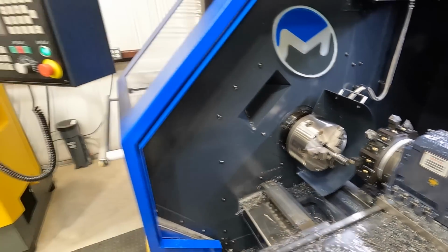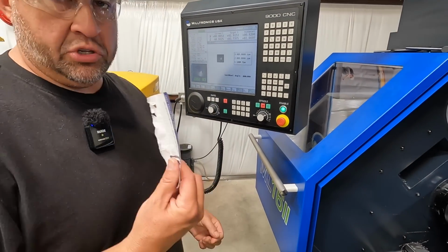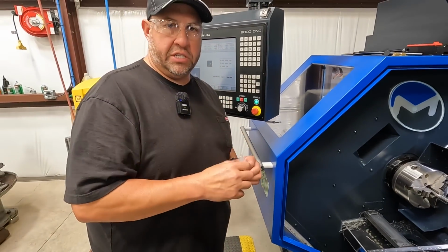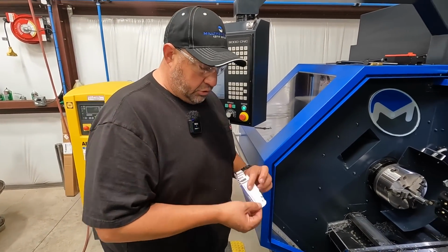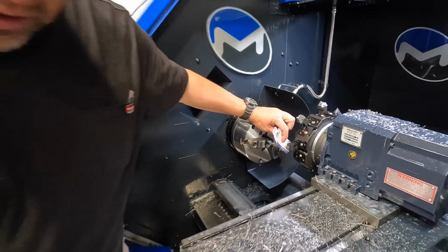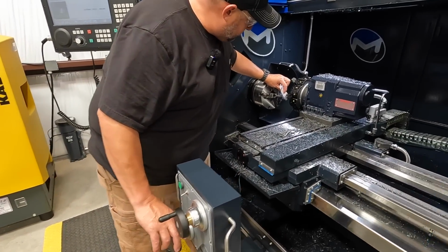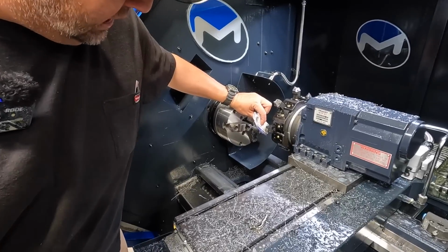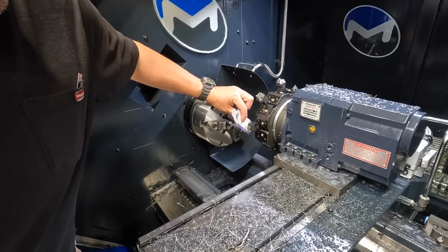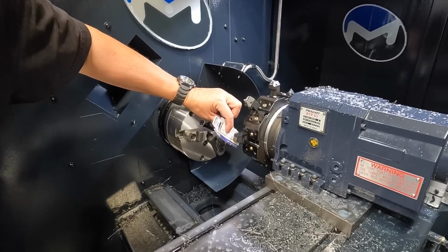Now I'm going to come over here and bring our rapid down to 5. And then I'm using a shim, a piece of paper. We miked this paper, and it's just over 6 thousandths thick. So we'll show you what we're doing here. I'm going to use the hand wheel here until it catches this paper. You just have to get a feel for it. I'm going until it actually catches it, and I can feel a little pressure against the paper.